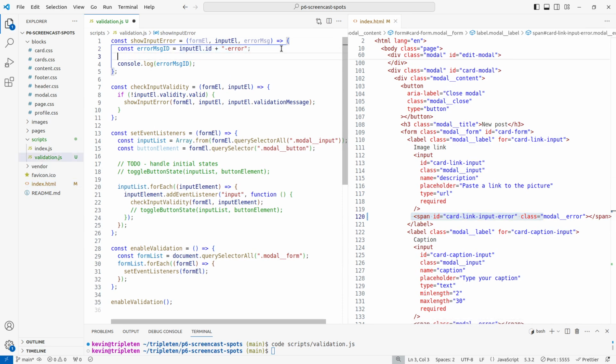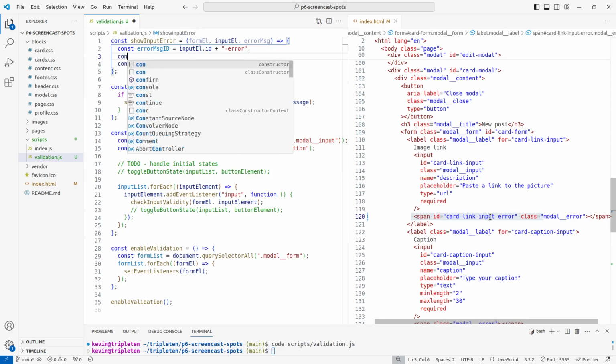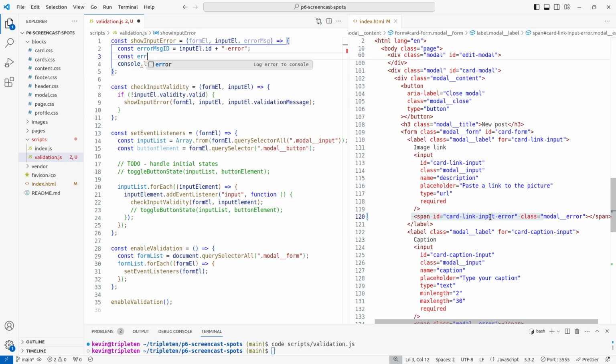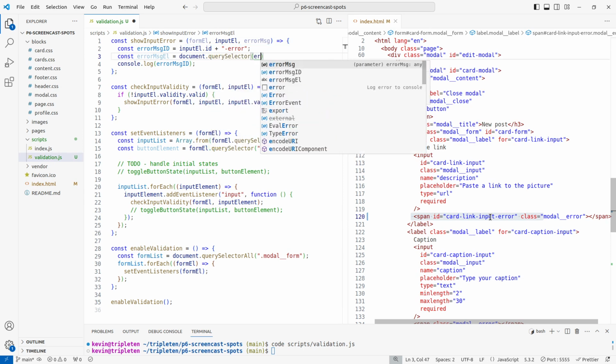So let's just carry on then. What do we need to do next? Well, if we want to insert text into this element, we need to select it, right? So we can do const errorMessageEl, for the element, equals document.querySelector(errorMessageID).